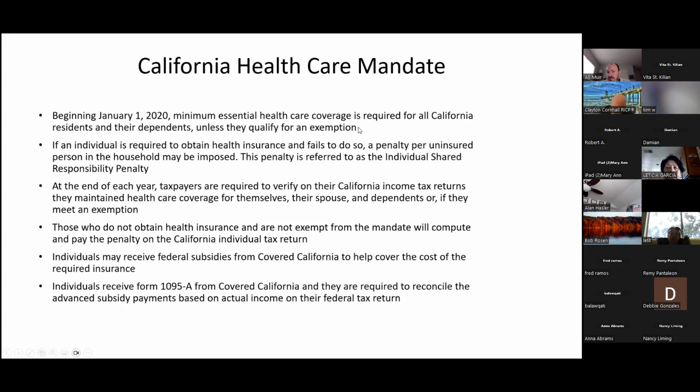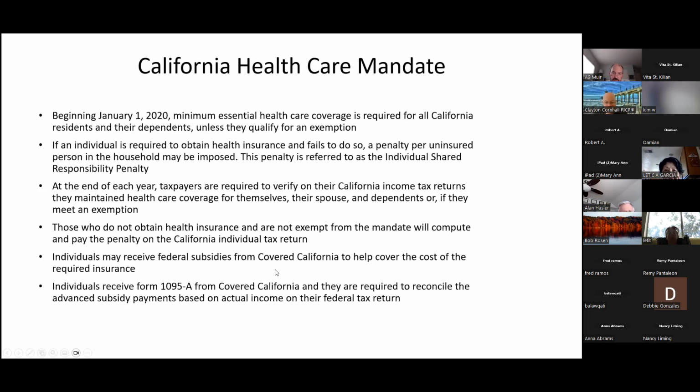If you have a low income taxpayer who cannot afford the health insurance, that most likely will be an exemption. And if they do not have health insurance and they cannot obtain an exemption, that's where that California individual share responsibility penalty kicks in. I've seen this on VITA returns before, so you may end up seeing it. When I see it, we try to find the exemption for the VITA client.